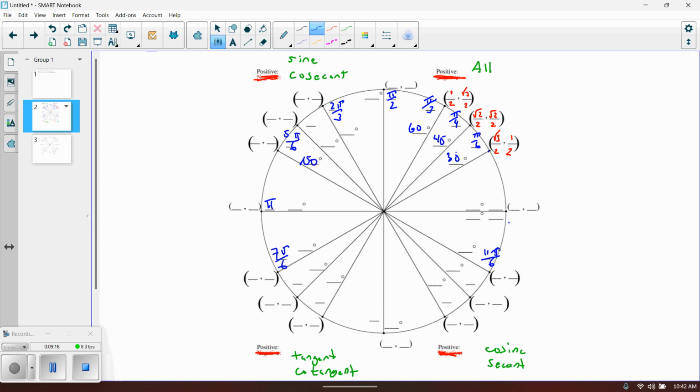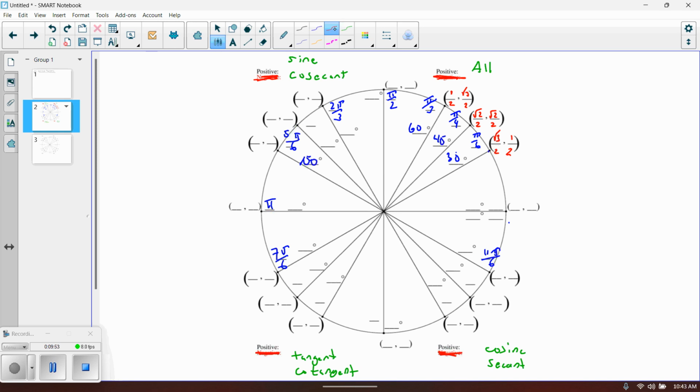And the nice thing about that is if you know your non-reducibles, so pi over 6, 5 pi over 6, 7 pi over 6, 11 pi over 6, it gives you 1 pi over 6 in each quadrant. It gives you the one angle that is exactly 30 degrees away, or pi over 6 units away from the horizontal axis, and therefore all of the ordered pairs are going to be the same. The only exception will be the positive and negative signs, because you are going to be in the second, third, and fourth quadrants. So the x values will be negative in certain places, the y values will be negative, and so on.